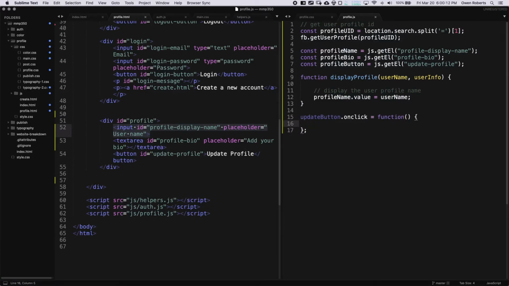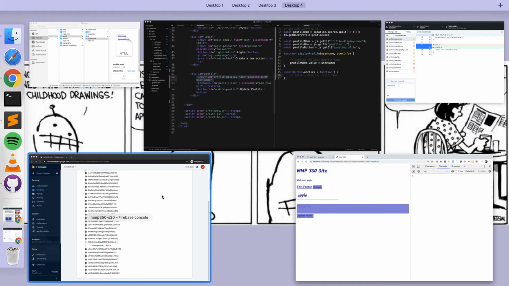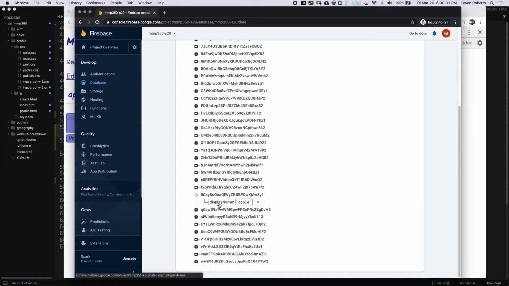This is a helper, and the helper takes 3 arguments. So we need to know the user ID, the thing that we want to call it, like the field name. Okay, so right now in our database, the field name for display name is just display name. So every single user has a display name. That's the field name. The value is different for each user.